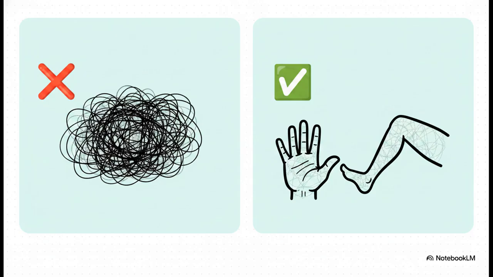So aggression becomes hitting with a closed fist. Elopement is stepping more than 3 feet away without permission. Tantruming? Crying with tears for more than 30 seconds. So here is a huge exam rule for you. Always pick the definition that is clear, observable, and measurable. Basically, any two people should be able to watch and completely agree on whether the behavior happened or not.